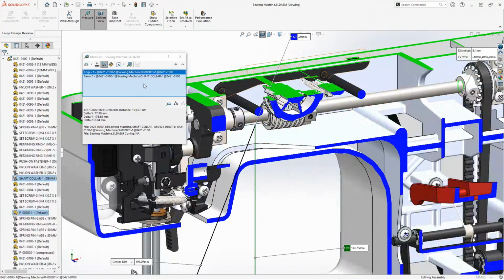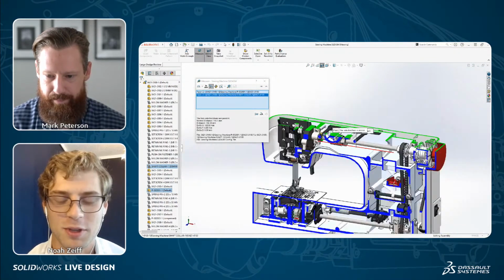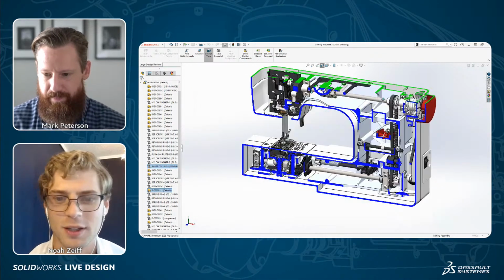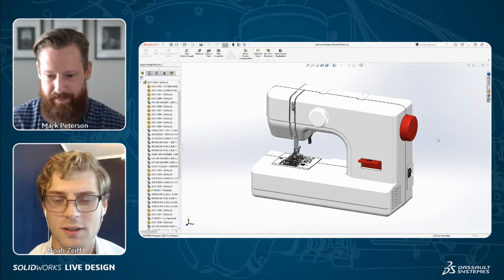So there we go. That's a gorgeous section view. And I think it really shows just how much more is in this model than people even realize. When I first thought of a sewing machine, I'm like, yeah, it's got a motor, it's got the needle, but there's belts in there, springs, all types of components that SolidWorks handles so well.